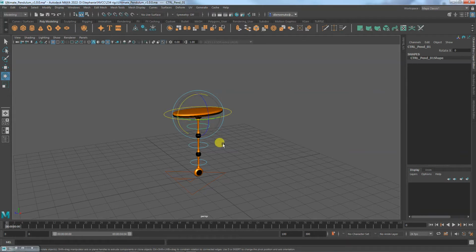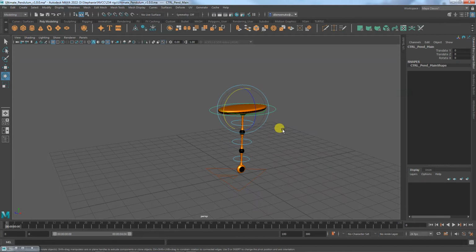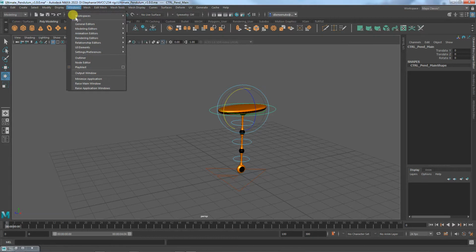So what to do? I'm going to take this opportunity to show you how to get hidden attributes back, or to even unlock attributes, where to go looking for them, and be careful about adding these in. I think on the pendulum it's okay. When we get to the human, I'm going to give you a big fat no, don't do that. But when you get rigs like this, anytime you mess with what I'm about to show you, you risk breaking things. So buyer beware. All right, so there are a few different menus that we'll have to bring up at some point.